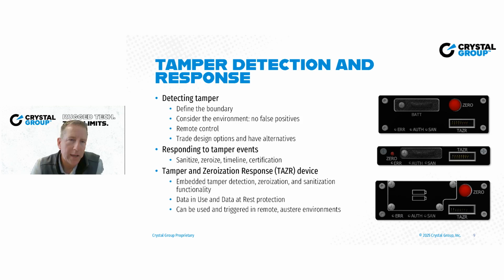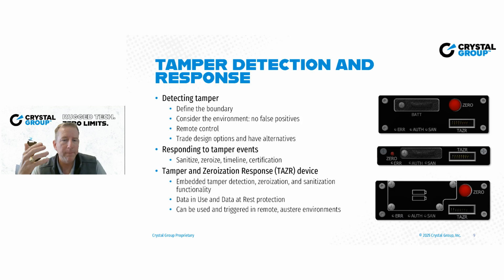Okay, and the way you approach this, if you're bored and you got a couple of days, you can go out and read a bunch of NSA documents and whatnot about what it is. But essentially, what you got to do first is define what that security boundary is. That's the area. That's the volume, literally the box that you're going to say, this is my boundary that I'm responsible for creating the security boundary for. Then everything within that boundary is within a particular environment. And when I say environment, think like it's sitting in a lab or it's on a side by side over in the desert. And what kind of capabilities, functions, technical things do you need in that box to detect tampers?